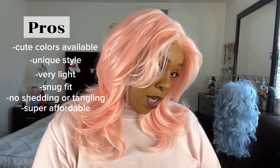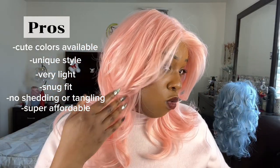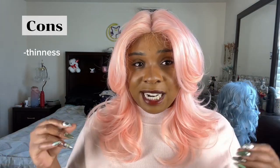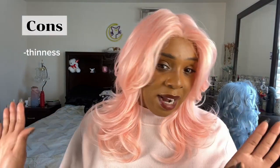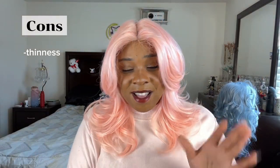It's a good amount of hair, but for some reason it looks thin, though as you guys could see I was able to work that out to get some fullness. Cons: the thinness of it straight out of the pack. I don't understand — it's a lot of hair, but for some reason it has that slightly greasy look. I feel like in 2024, brands need to stop doing that, need to stop having fiber like that.